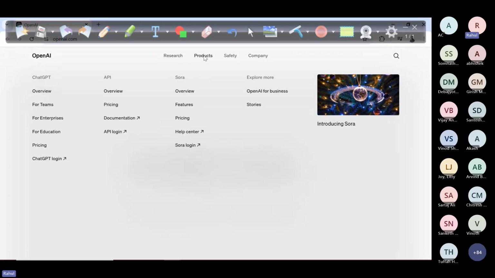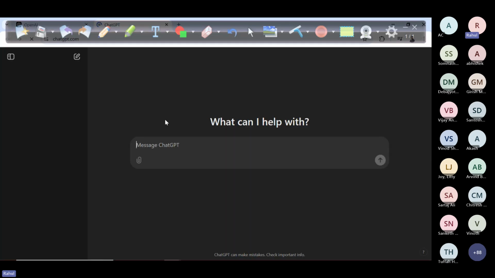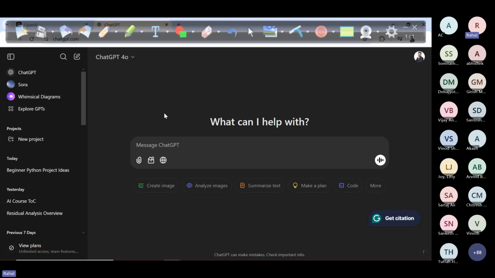We'll go to the products, and in the products, here you can see that we have this option of ChatGPT login. There we can click on login and create our account. I already have my account, so you can see that I directly connected to the account and I logged in with my credentials.